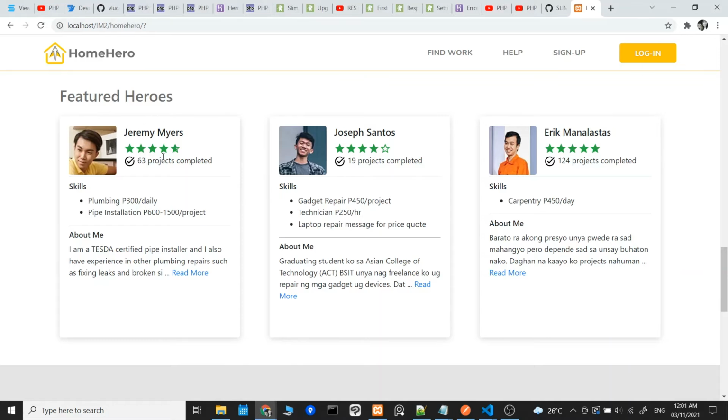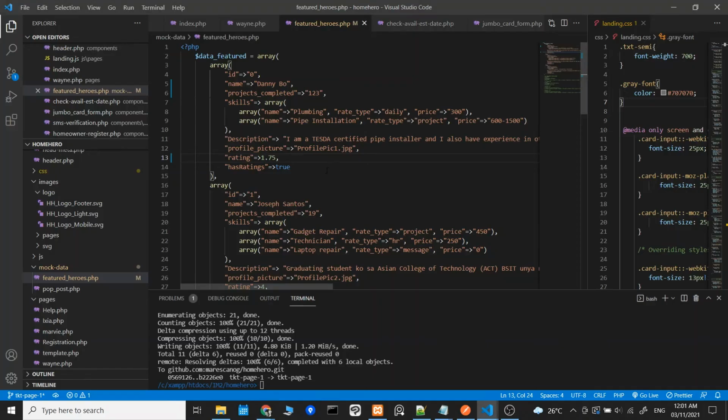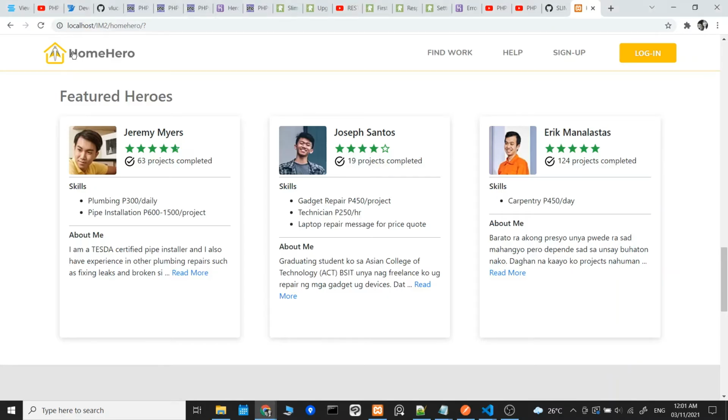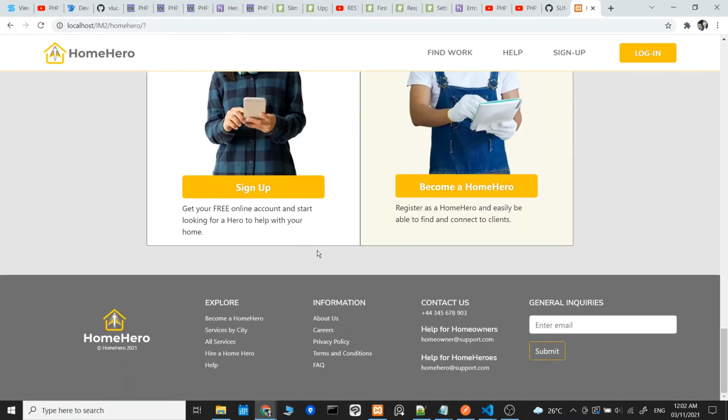Take note that it was Jeremy Myers, high rating 63, but I changed it here. I'm going to save it, and since it's localhost, it's going to reflect right away, and you can see it reflected. So you can imagine that once we have the data and we inject it into our site, it would load the cards needed for that.